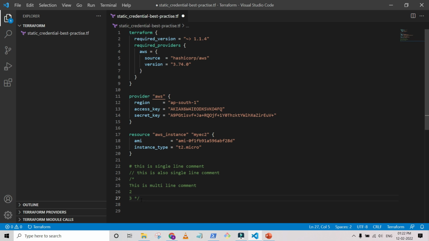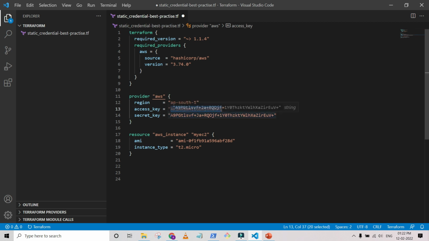It is best practice to always add comments about what you are using. Like in this particular case, we are providing the required version of the provider, the required version of Terraform, and here we are providing the credentials like the region, which is required, and the access key. Previously we talked about the static credential, and this is very dangerous, because if somebody knows your static credential, your AWS account will get compromised.